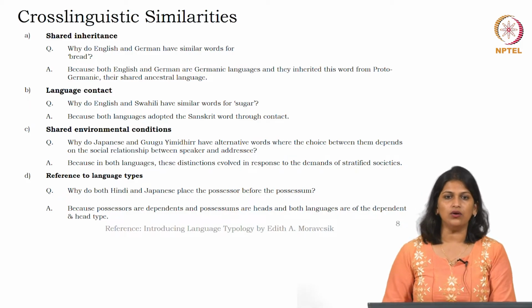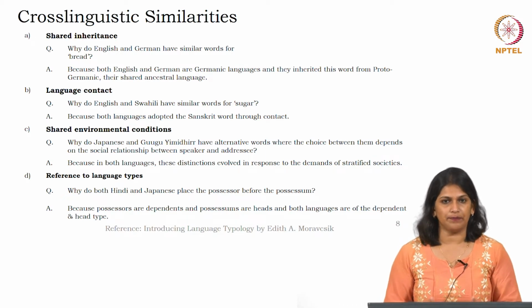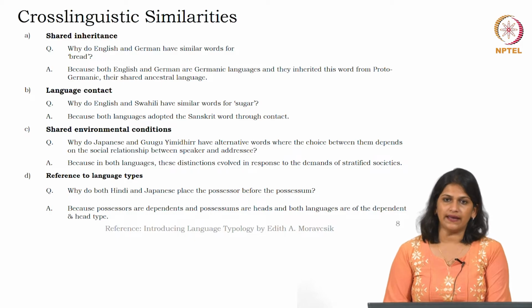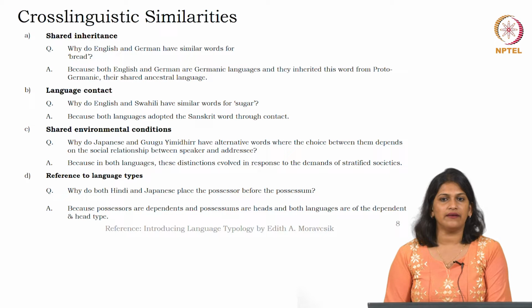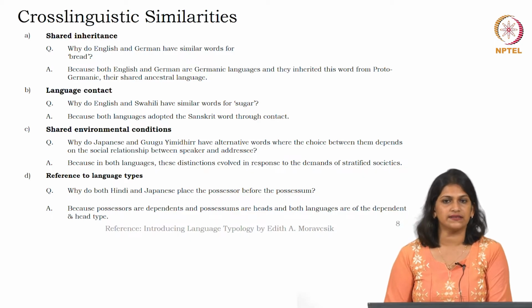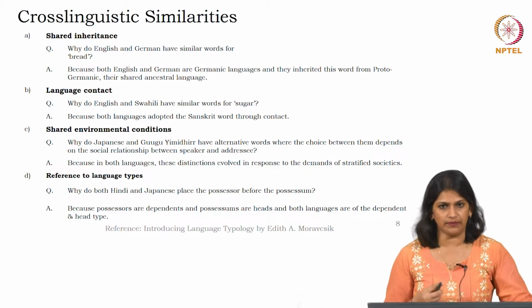As I have just mentioned a while ago, because of the geographical or regional proximity among languages, you might see some sort of similarity emerging within the languages. In this connection, I would like to draw your attention to languages like English and Swahili. They do not have any shared ancestry as such, but they have a certain kind of language contact, and both languages have adopted words, like let us say sugar. Sugar is a word which is the same for English as well as Swahili, primarily because of their connection with Sanskrit. So, because of the language contact, both Swahili and English will have a certain kind of similarity.